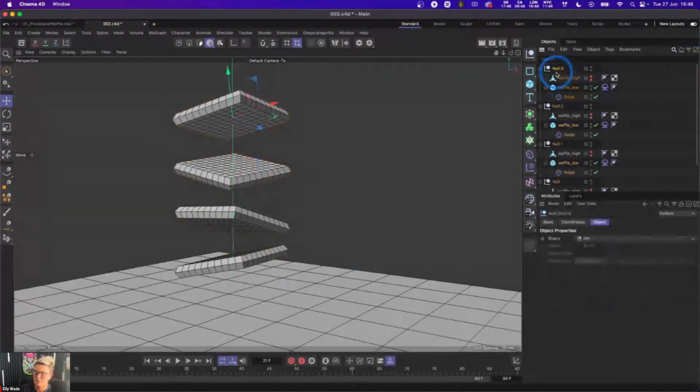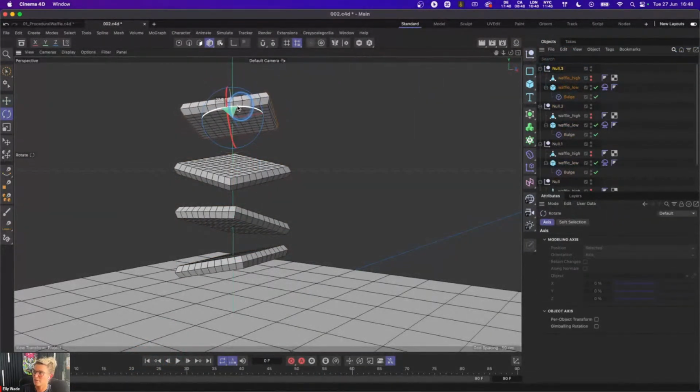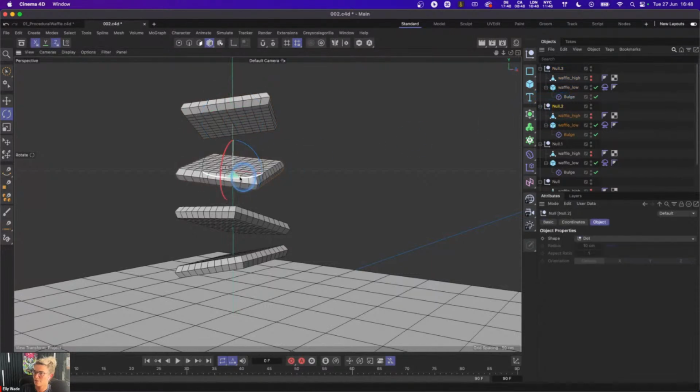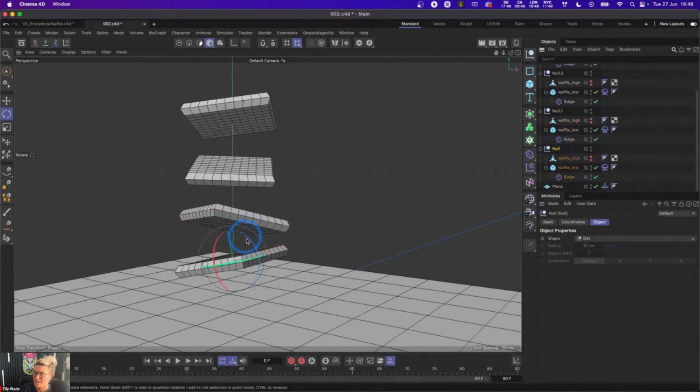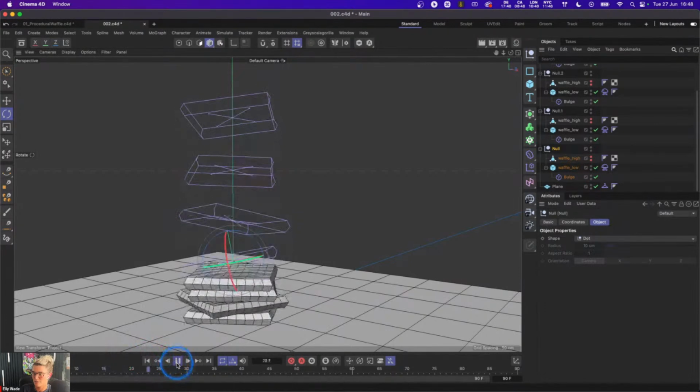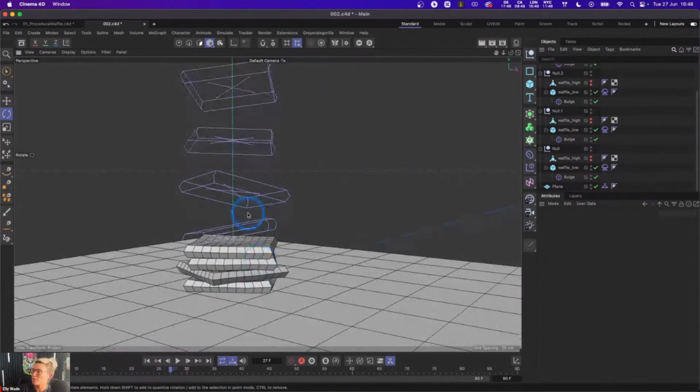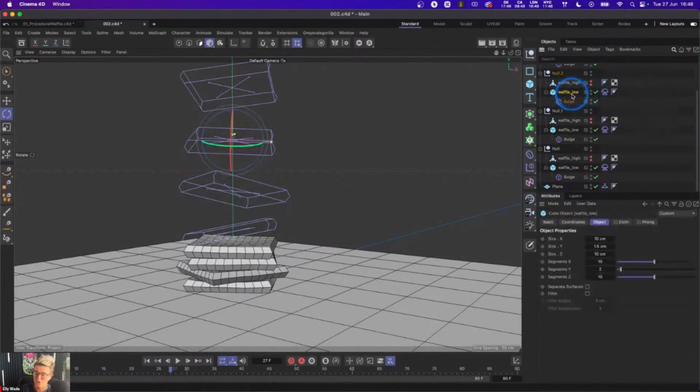Maybe I will rotate these a little bit. And I'm making sure that I do this on the main group, so on the null, because I want to make sure that the high res version is still matching, because this is going to be really important very soon. I'll play that through. And this is sort of what we have. And it's actually looking not too bad. So play around with those settings and find some settings that you're happy with. Remember that you're working with the low res version and you're simulating the low res version.